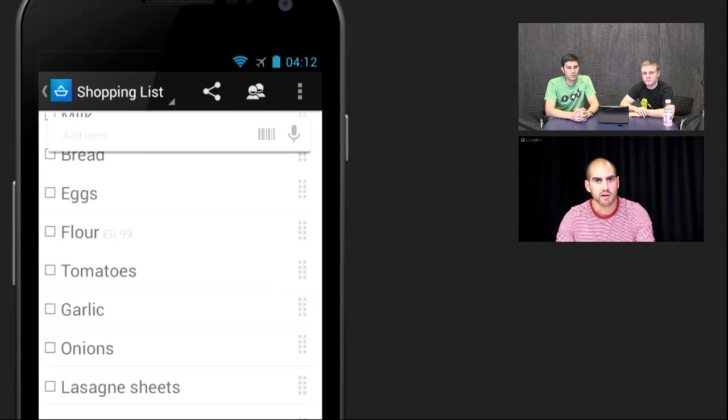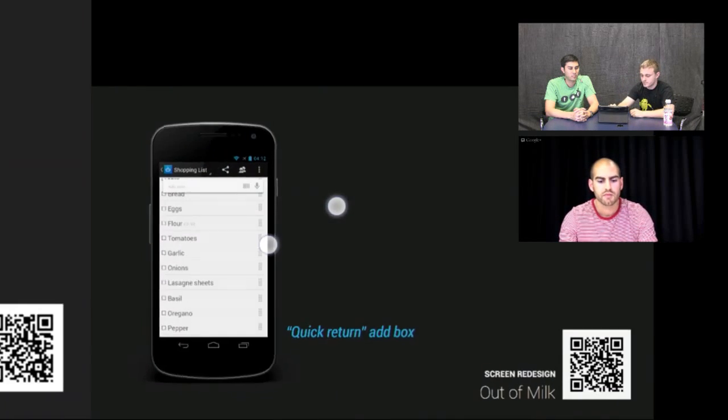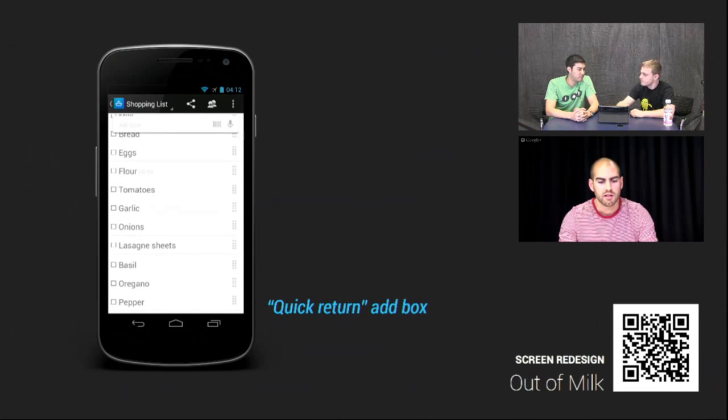But it makes adding a new item super simple and always very convenient to do. And this is similar to, like you mentioned, Google Now and also Google Plus has this, right? So Google Plus, if you're in the stream and you scroll down, the buttons that let you post to the stream scroll off. But then as soon as you start slowly inching up again, it pops those back in. Yep. That's the idea. That's nice.